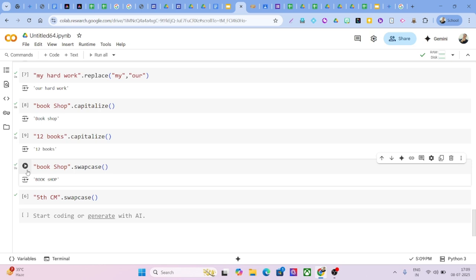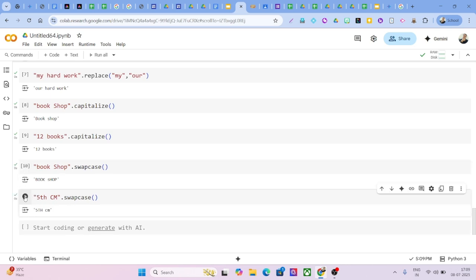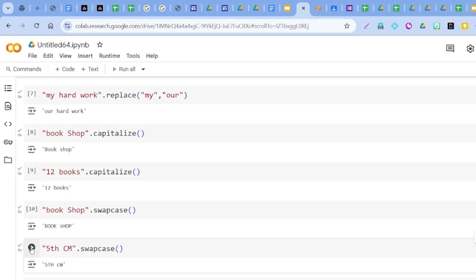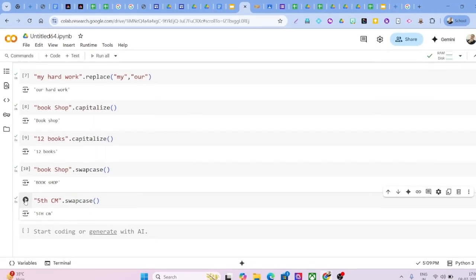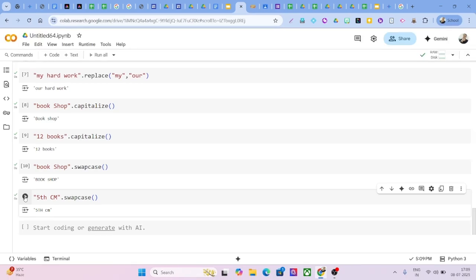When I run this, it will show you fifth cm, with th in capital and cm in small. So this is how these library methods of string work in Python.